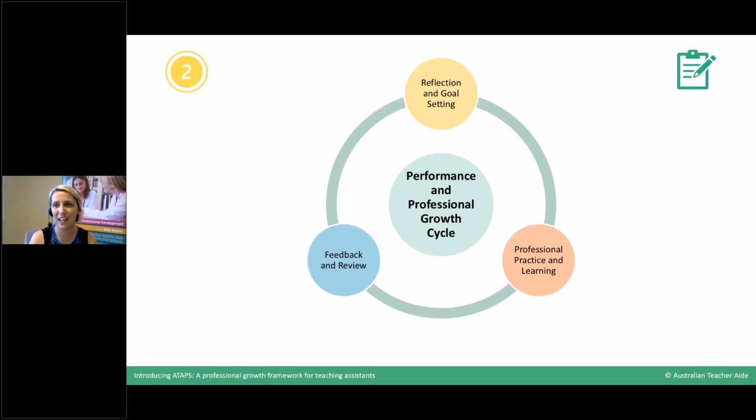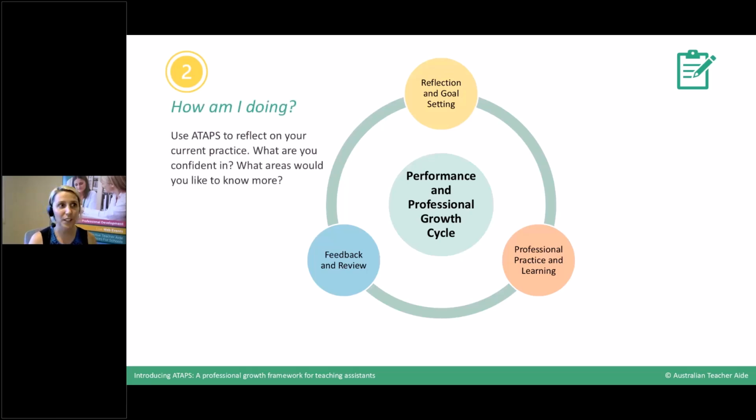So to start with today, this is where we are focused. How am I doing? We're going to use ATAPS to reflect on our current practice. We're going to think about what we're confident with, what we're really good at, what our strengths are, and we're going to think about what areas could we improve in, or we'd like to learn a bit more in that area because we don't quite feel really confident in that. So that's where we're going to focus today.